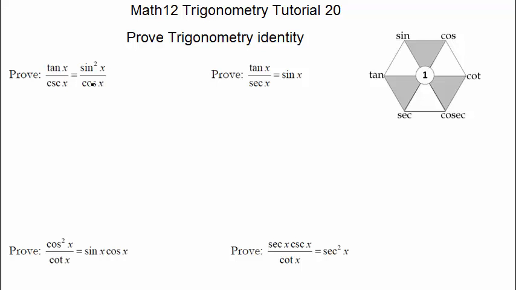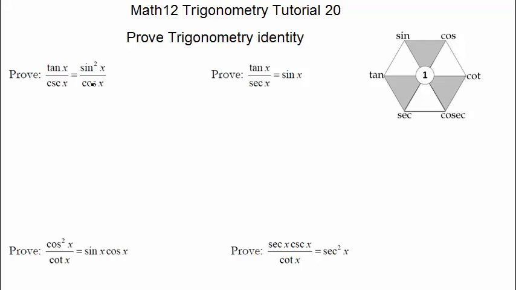In this video, we're going to talk about Math 12 Trigonometry Part 20, which is how to prove trigonometry identities. This part is my personal favorite. If you are scared about this part, don't be. This is so easy, and these are really nice questions, because once you've done it, you know you're doing it exactly right. There are no wrong answers. You're trying to prove that the two sides of an equation are the same.